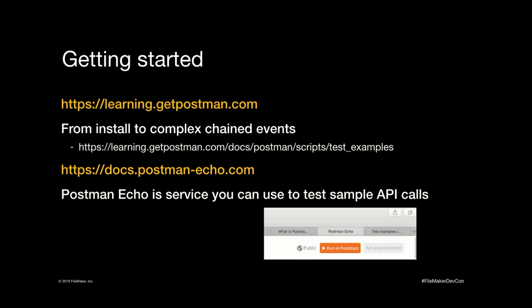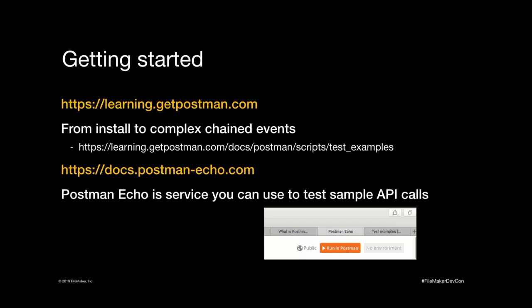So to get started with Postman, if you go to their website, they'll try and direct you to some paid training. But if you go to that page at the top, learning.postman.com, there is effectively a self-drive tutorial, which you can go at the top from the simplest, installing Postman in the first place, right up to some really complex chained events, one thing followed by another, followed by another, followed by another. So I would suggest you go off and do that. And the next URL, there's a bunch of examples that might go with that.